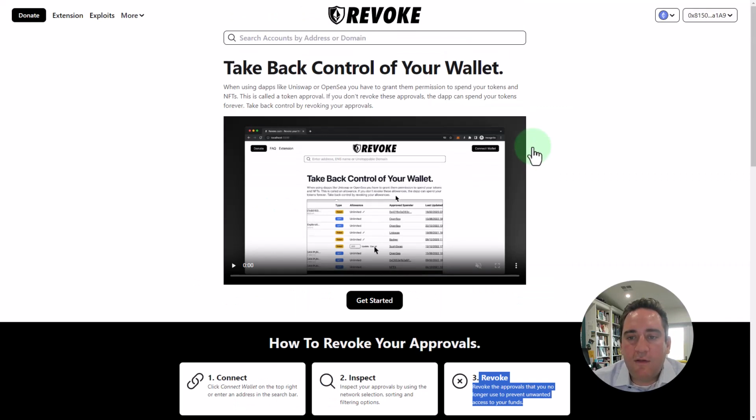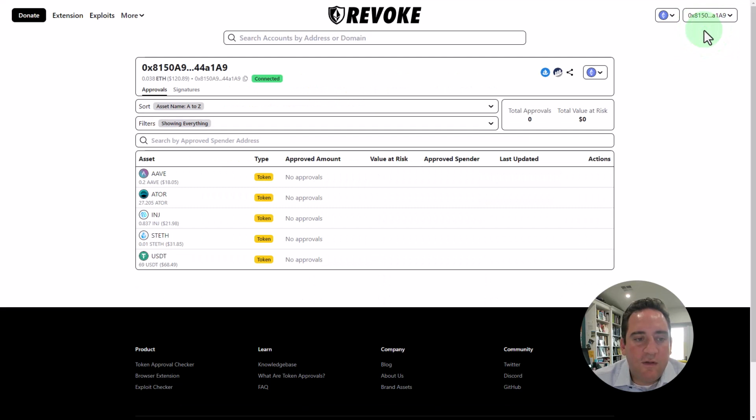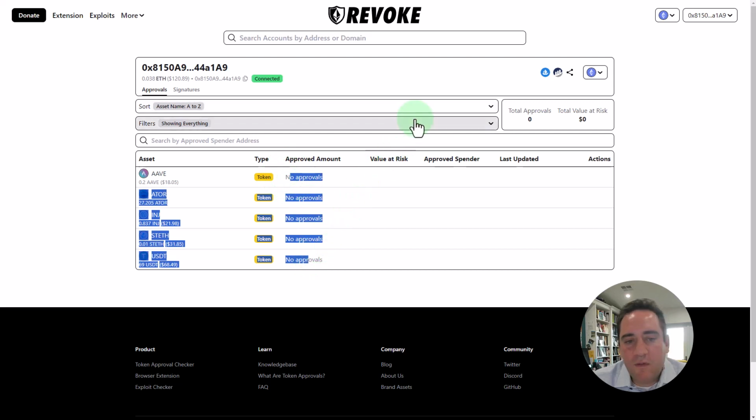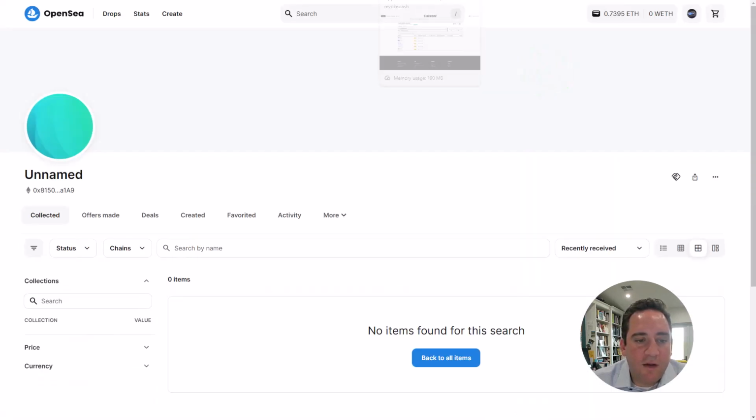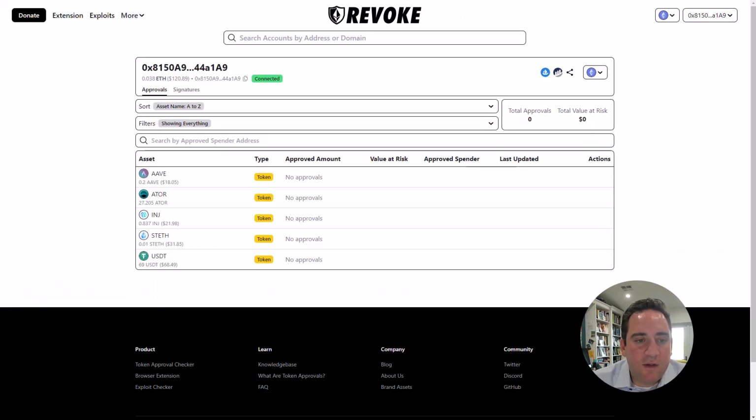So let's go in, and I want to go to my approvals. So these are my approvals, and I don't see anything that's active because we just revoked it. So that's one thing. Another thing you could do is you could also look at OpenSea and see if there's anything here that's potentially problematic.